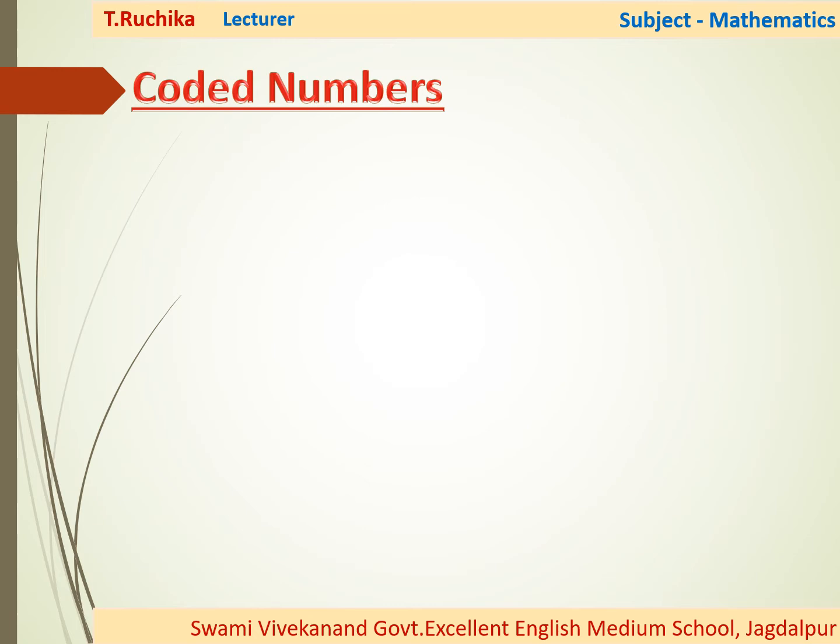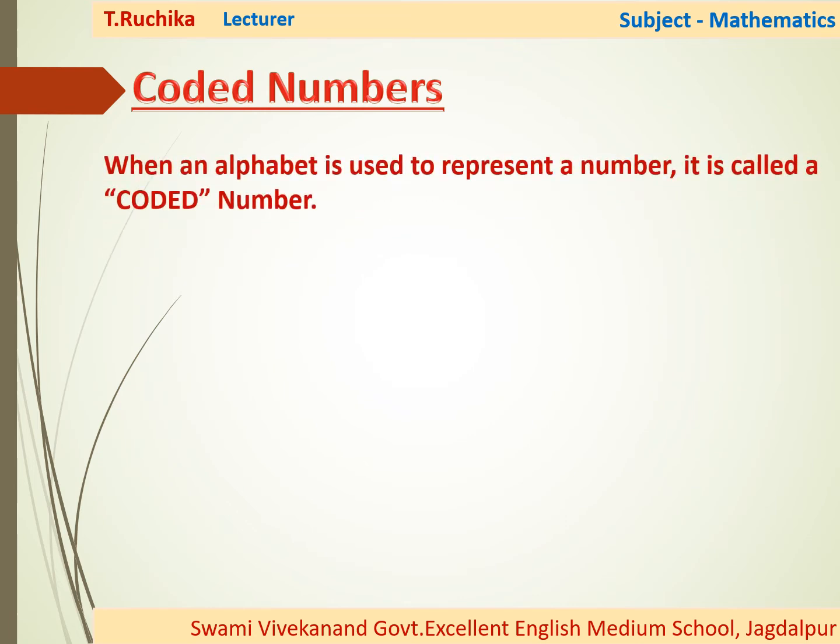Now, introduction to coded numbers. So, what are coded numbers? Till now, we were talking about numbers and digits. When an alphabet is used to represent a number, it is called a coded number. In maths, we assume that Priya's age is X years, or at times we assume that there are Y birds sitting on the tree. When we don't know the exact value of anything, we use variables to express those values and solve the questions to get the exact value.